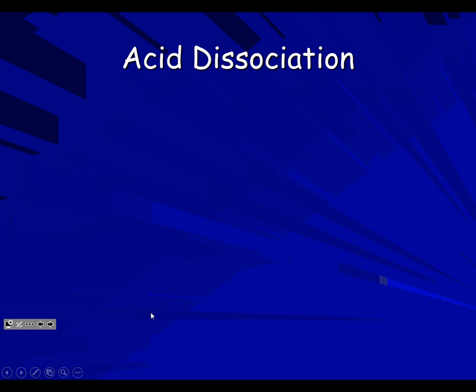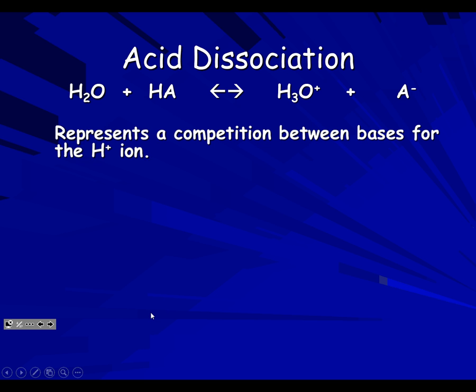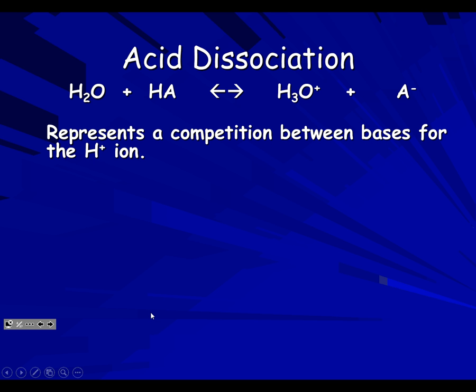On our acid dissociation, you're going to notice I changed a little bit on this slide. Up here at the top, the part that I changed is I decided I liked it better with the H3O, the hydronium, in there for you, because then I think it makes it really easy to see the acid, the base, the conjugate acid, the conjugate base. And remember that our acid and base will always be on one side of the arrow, and our conjugate acid and our conjugate base will be on the other side.